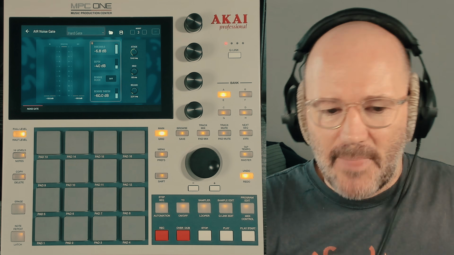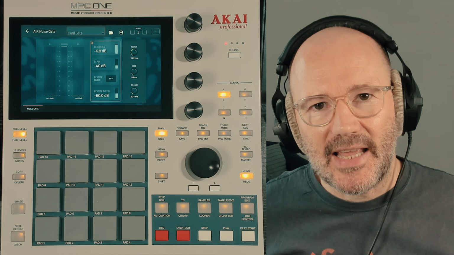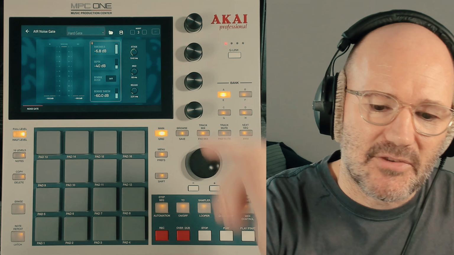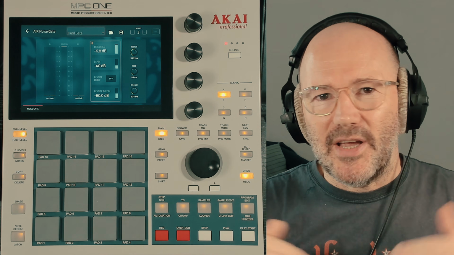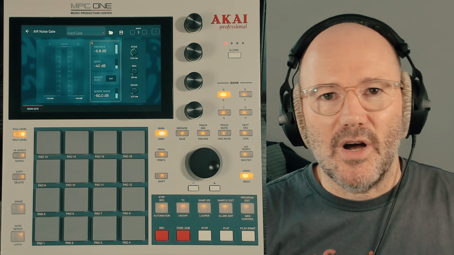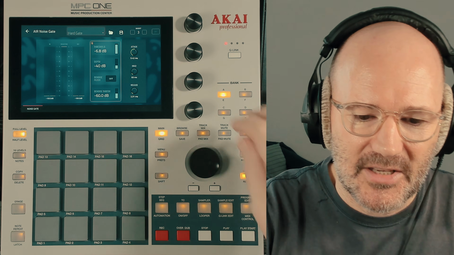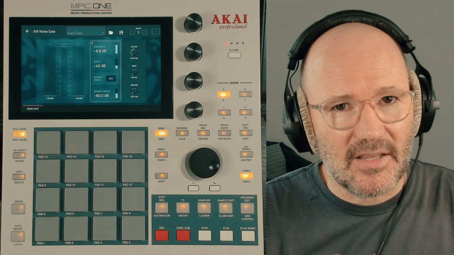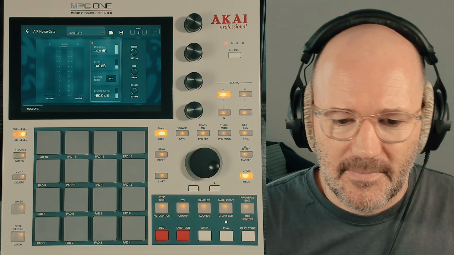Focus on the gaps. So I'm going to play it without first and listen to the gaps. You can hear the noise floor coming up and you can hear more finger noise on the bass. And then when I drop the gate in, it subtly gets rid of it. Fast attack, a little bit of a hold, quick release. That way you don't really hear the gate at work. It's just doing its job, which is what you want when you're using a gate in this way. The hard gate preset actually is pretty good in the MPC, and then I've just tweaked it slightly. So listen to the gaps, listen to the spaces.